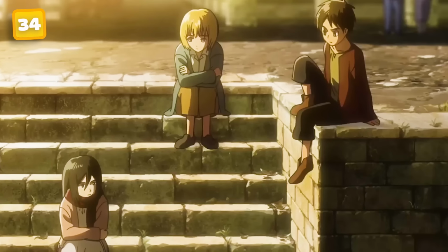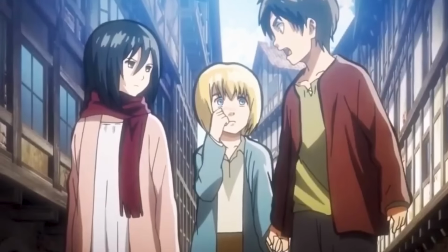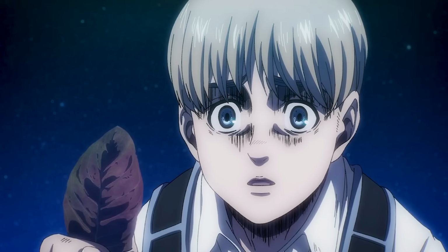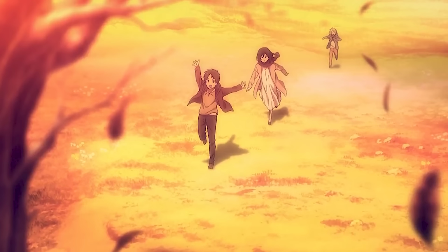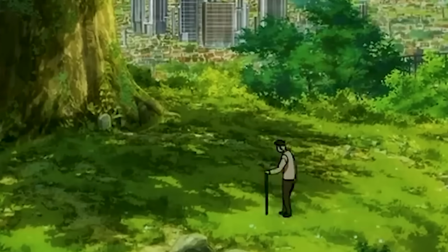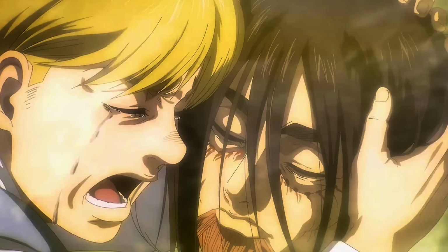Throughout the show, our main three characters often follow a similar order. Eren always rushing ahead, Mikasa chasing close after him, and Armin trailing behind. In Paths, Armin talks about the time that they once raced to the tree on top of the hill, which further highlights this dynamic. But did you notice that in the ending of the show, it shows Armin once again being the last to the tree, except this time, he was the only one left alive.